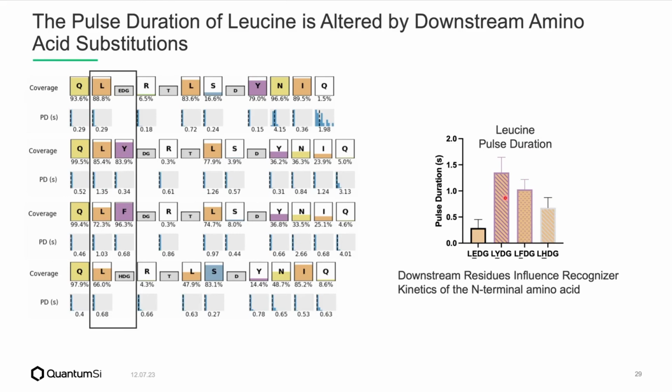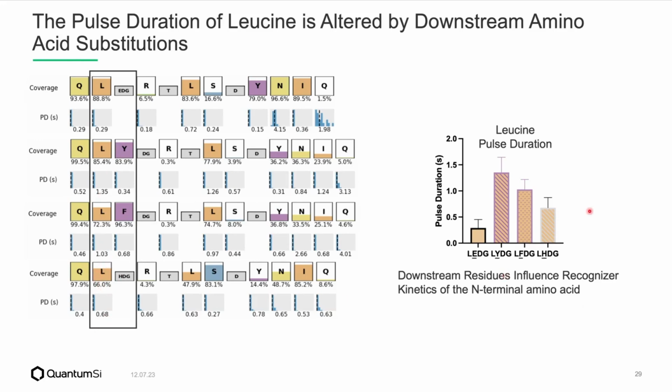And then finally, what we've done is we started off with an invisible residue here with the glutamate in position 3. We've now converted this to a histidine, which again is a residue in which we do not have coverage for in our current 5 recognizer set. However, you can see that even though we're changing this invisible residue, it still has impacts on the ultimate on-chip pulse duration for this leucine residue, increasing the pulse duration to 0.68 seconds.